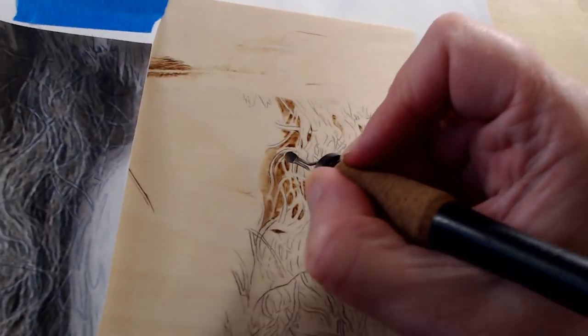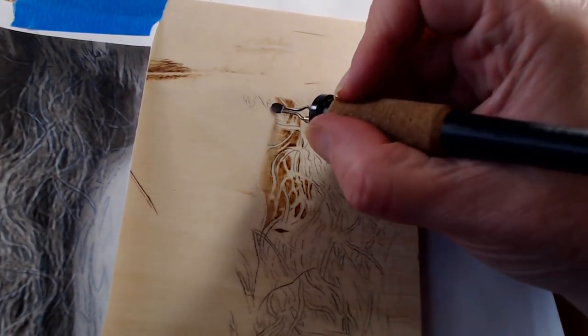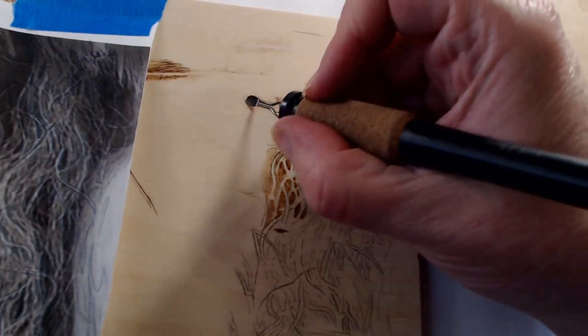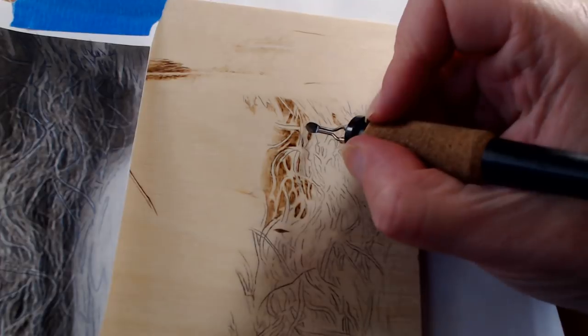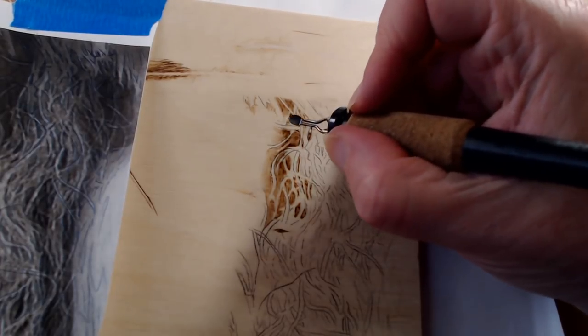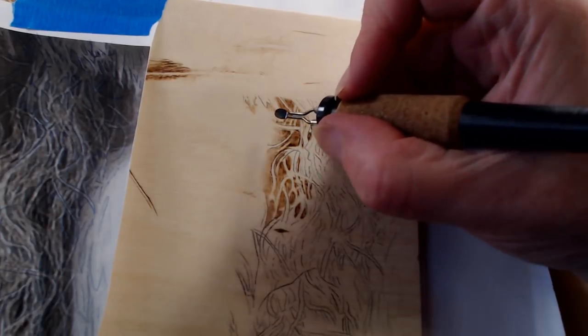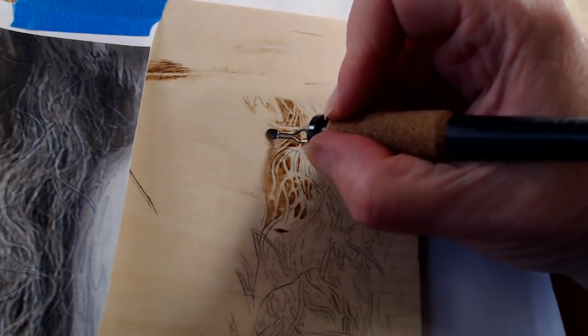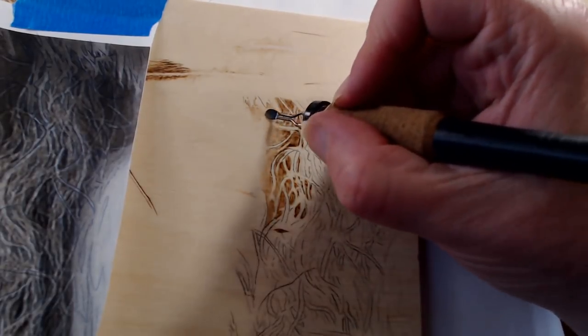So anyway, I'm just trying to get some of the singular hairs that are next to the face. And I only added a little bit, or left in a little bit, of the fur cap, but it's really all the same. It's just trying to get the right contrast and starting lighter, because you can always darken it. And that's what I'm working on now.